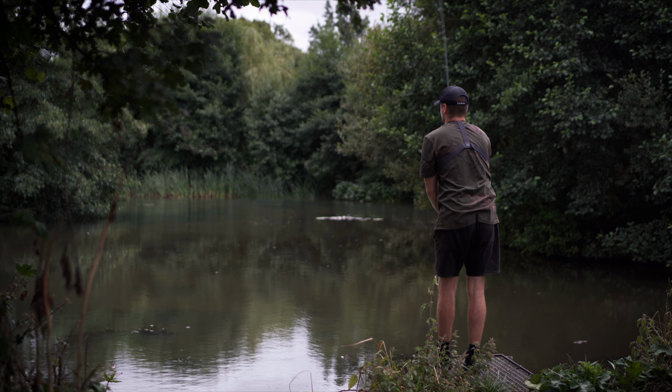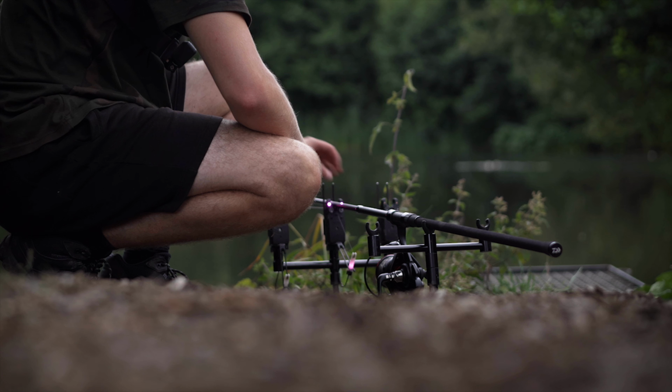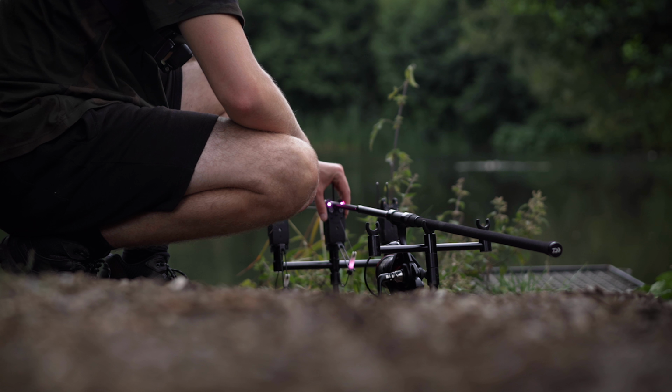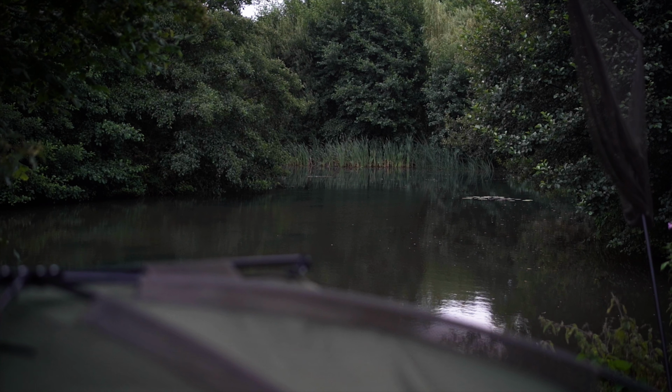We did a watercraft draw this year, something a little bit different, and I managed to come out first, a bit lucky, but I'd chosen a swim called Tyre Island. There were fish in here earlier when we did the initial walk around, and it's a swim that I know does a few bites in the past from friends that fish it. So I'm hoping we're going to get into a few fish this weekend. I'll run through more about my tactics and my approach a bit later, but fingers crossed we'll get a few on the bank.